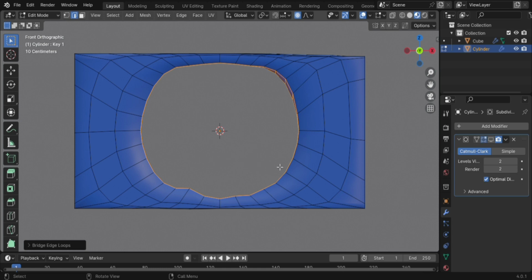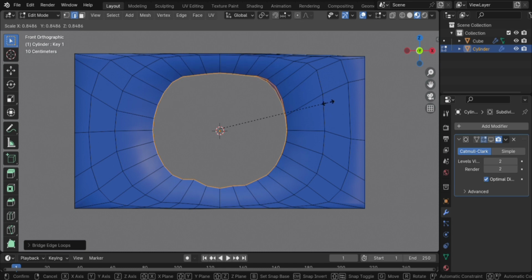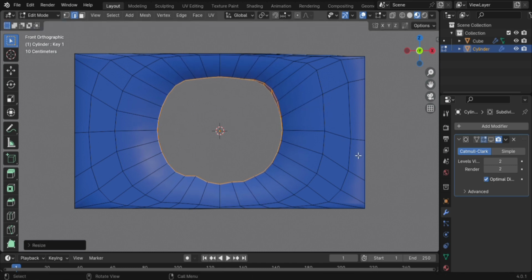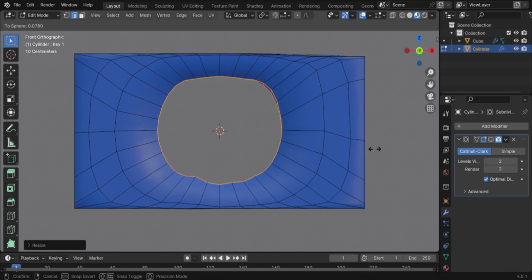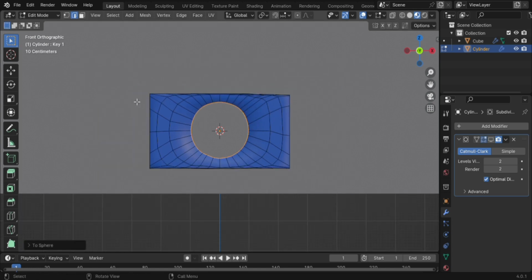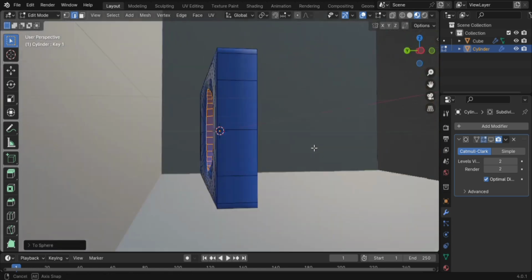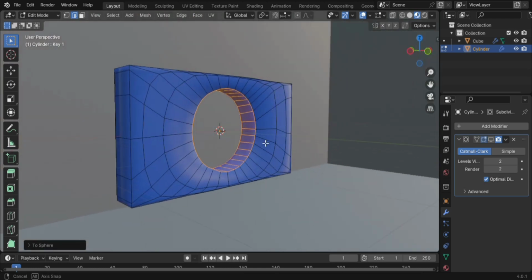We're gonna press E to extrude, S to scale. Oh, we have to toggle off the proportional editing tool. Then E to extrude, S to scale, or just scale it in like that. Then we want to go Shift Alt S and then round out that circle like that.